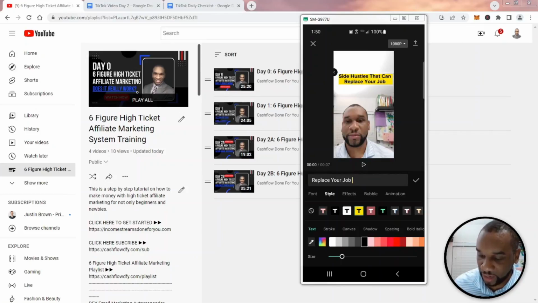If you click canvas, you can actually select a different color, right? I'm just giving you options. All right, so let's see if I can find red. I'm gonna do red. That's a bold red. I'm gonna go back to text and select white. All right, that looks good.